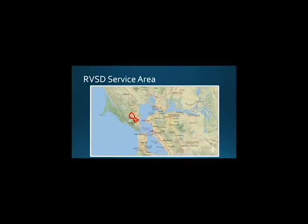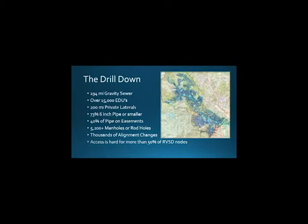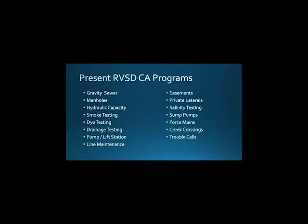We have a huge tidal influence, and we've captured a couple places where, during king tide, we had over 300,000 gallons of salt water coming into our system. We measured. So we're on top of that. We got HDR doing our force mains, and again, we're going to do the creek crossings internally. We'll also use the LiDAR, and I'm looking at getting a drone to do some of the creek crossings. And you wouldn't believe how much amazing information you get out of trouble calls.